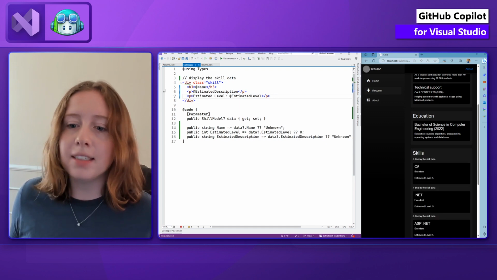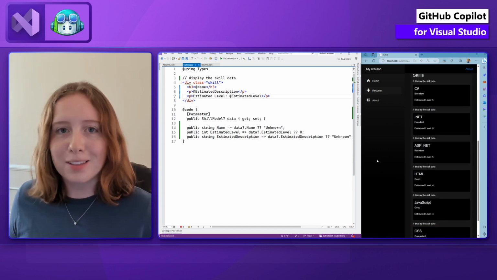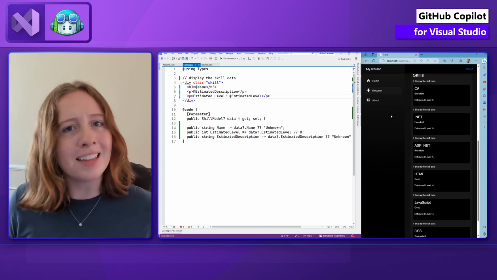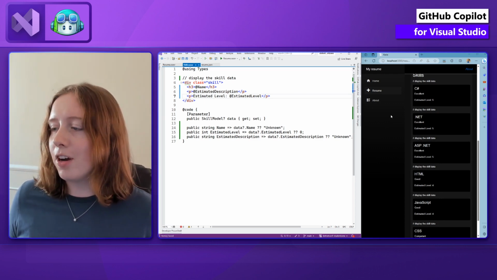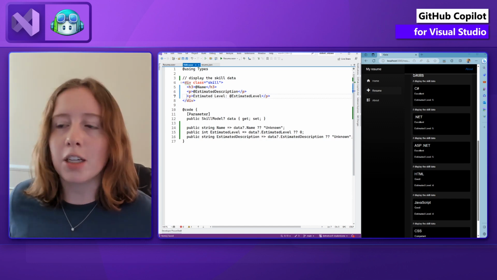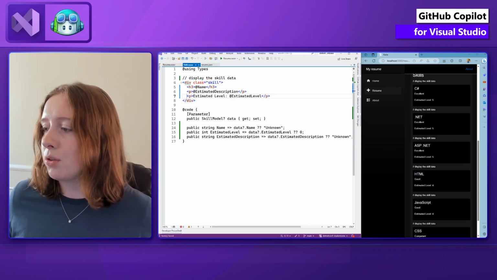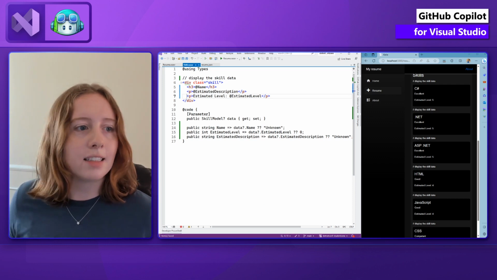Great, so now you can see the skills are displayed here on the right. Once again, that comment is also displayed, but I'll take care of that after I refine this a little bit because I want this to pop a bit more. So I'm gonna have Copilot help me to make these show up with a little bit more contrast to the background. And the way that I'm gonna do that is to integrate a Bootstrap card in here and make that pop.